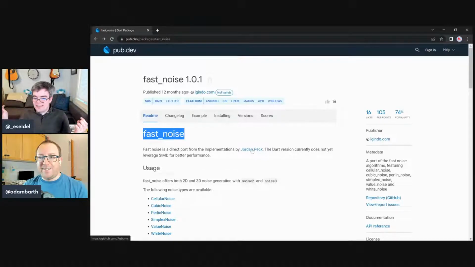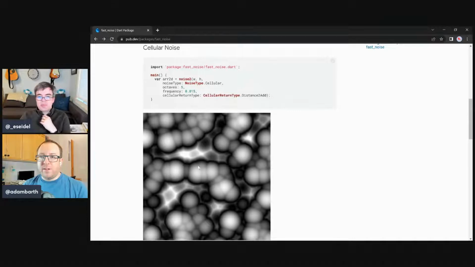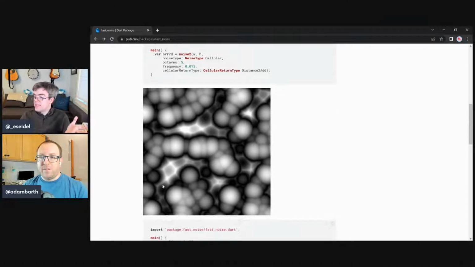Yeah. Which makes sense that they would be into noise. This is actually not even their latest one, but they have a whole bunch of implementations of different noise algorithms, all trying to run as fast as possible. They have benchmarks about how their noise algorithms are way faster than everybody else's. Somebody took an old one from the JavaScript version and ported it into Dart. I see. And here's an example of what I would call a noise plane, projected onto 0 to 255 of white and black. It looks like a forest to me. Some parts look like they're popping up, it could be the trees, and the parts that are down low seem like the grass or something.